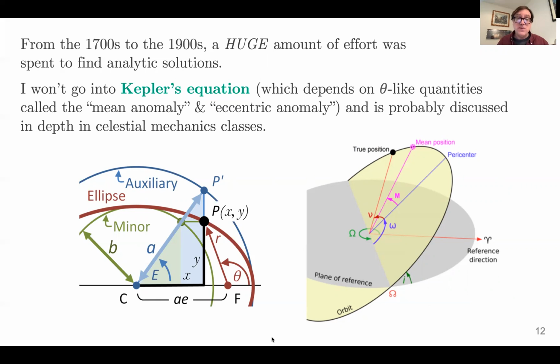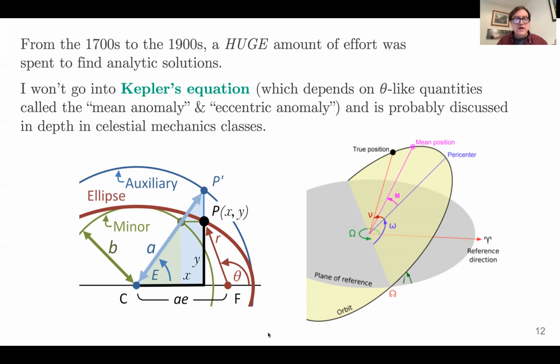There's this thing called Kepler's equation that tells you about the difference between circular and actual elliptical orbits. There are these angular quantities called anomalies. I'm not going to go into any of this stuff. Please take a celestial mechanics class if you really want to know more. I think what we have talked about in terms of the solutions are really all you sort of need to know as an astronomer, as an astrophysicist or a planetary scientist, about how the physics works of these types of orbits. These extra details are important for tracking orbits of objects in space, celestial mechanics. But it's a little bit beyond the scope of this class.